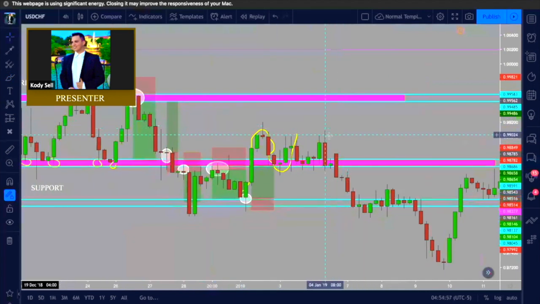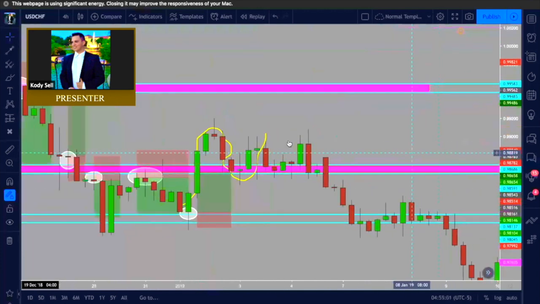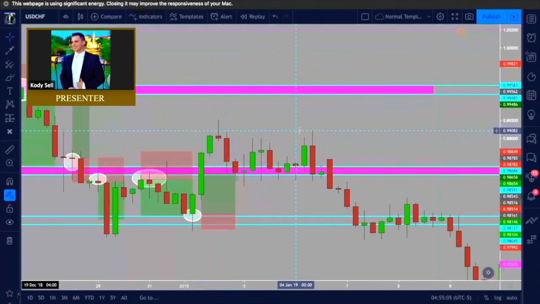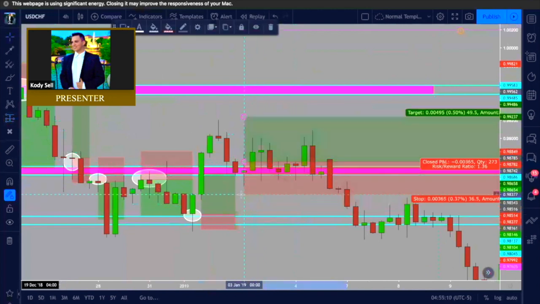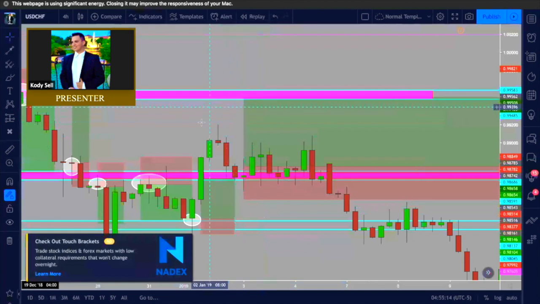Now, here's an interesting spot to talk about. I like this. So, all right. Now, in this case right here, when we go to take our buy trade off down in here at our support, okay, here's the next major resistance that we've already got marked.